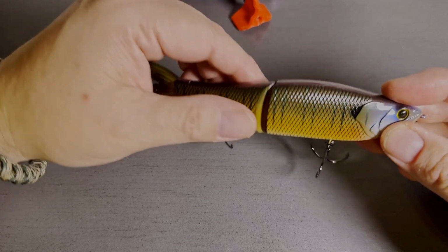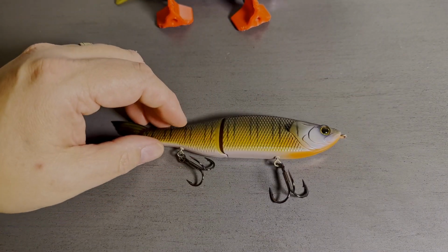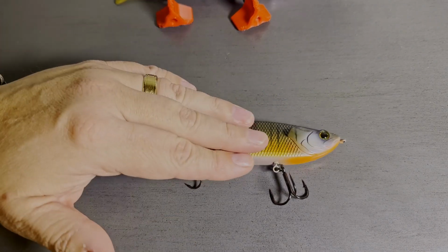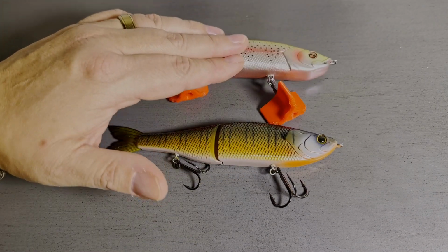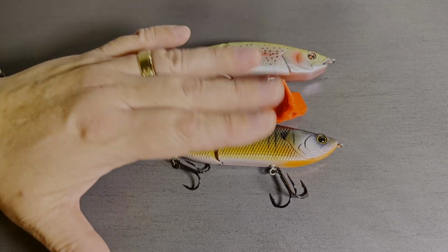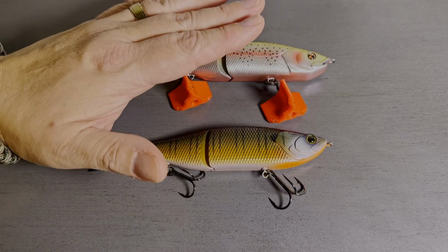Great bait. Same thing, S waver style design. I'm going to be throwing this a lot this year, especially coming up with spring. I'm going to be throwing this a lot as well as the S waver. So that's why I got 2 different colors. This one, the price is pretty high versus the S waver.